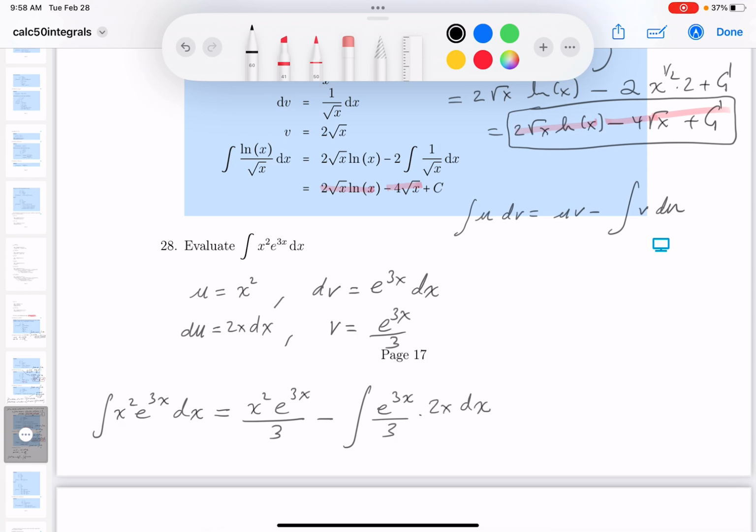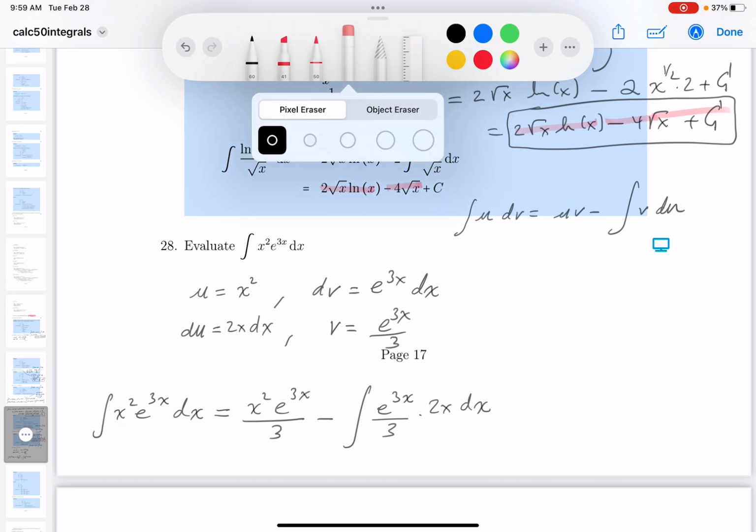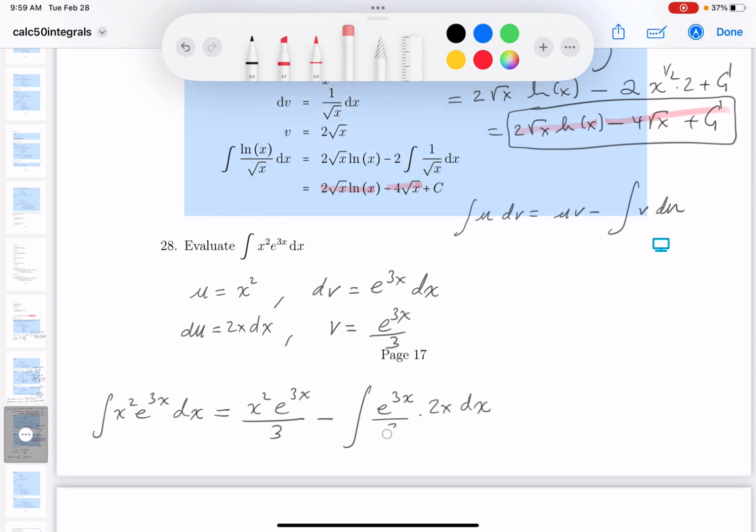Well, things have gotten a little better, right? What do you mean by that? I've reduced the powers in the problem at least, but I'm still seeing something that I don't recognize yet. So let me get the constant out, and I'm going to take care of this 3 and 2 and bring it on the outside. That'll be 2/3.